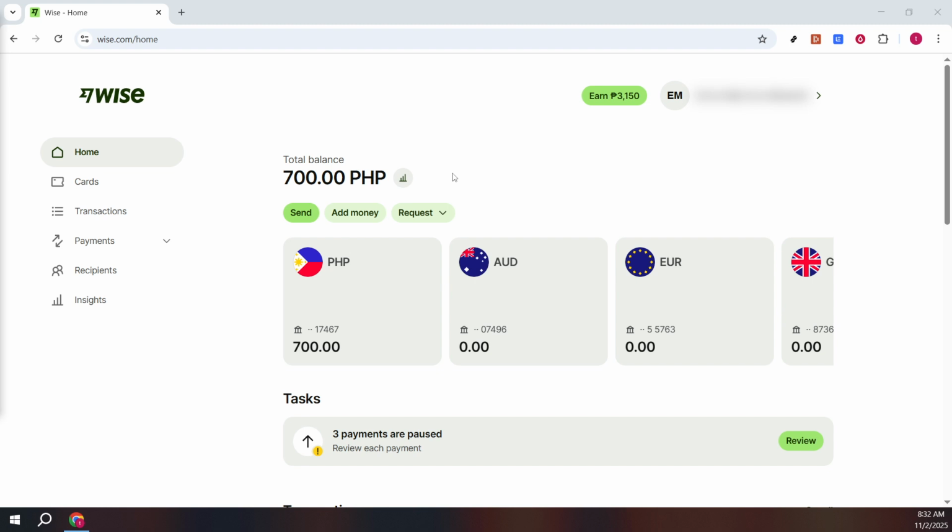First, you'll want to head over to the Wise homepage. You can access this by simply typing in wise.com into your browser's navigation bar. Knowing your way around their site is the first step to a successful transfer. Once you're on the Wise homepage, look for the option labeled Send and click on it. This will take you to the section of the site dedicated to making international transfers.